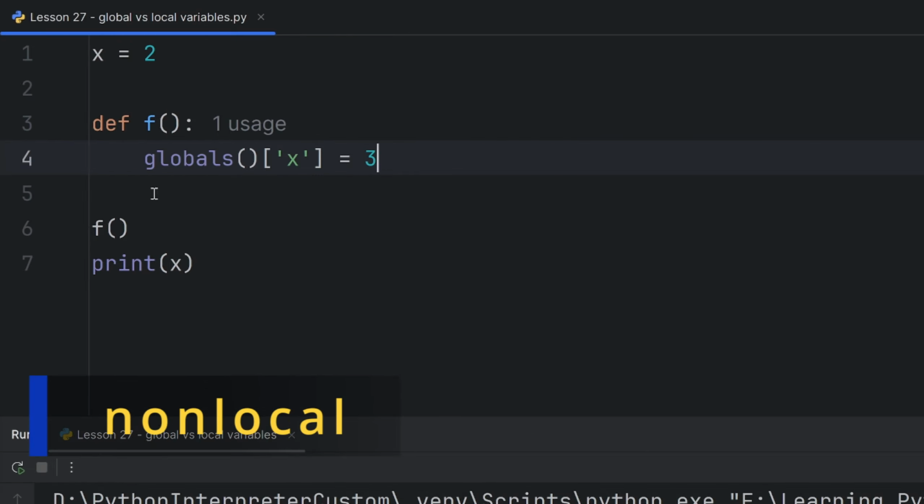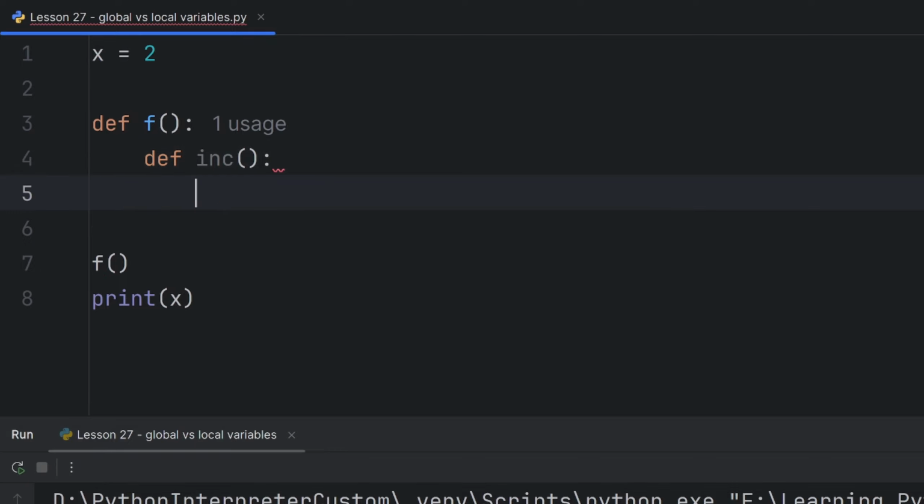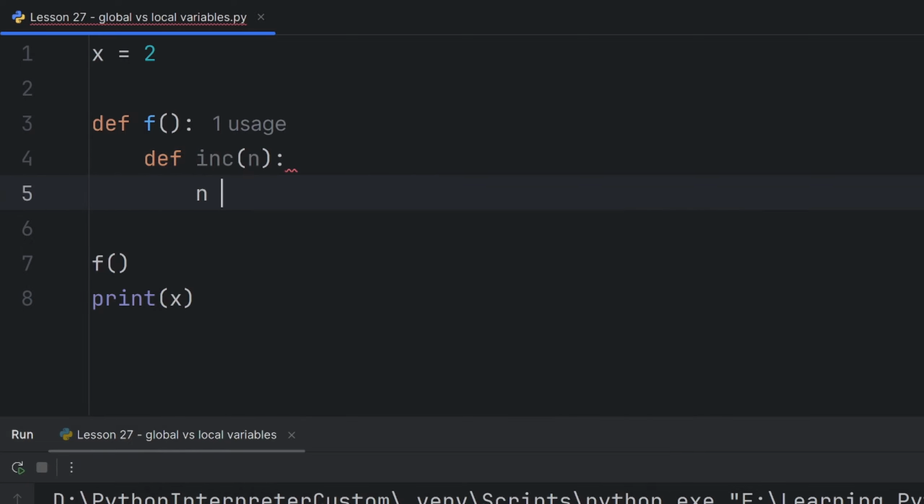I told you that you can create a function inside a function, and that function is now a local function which can only be accessed inside that function. What I meant by that is here, if I create a function, for example, called increment, that will increment, I don't know, this n, return n plus 1.